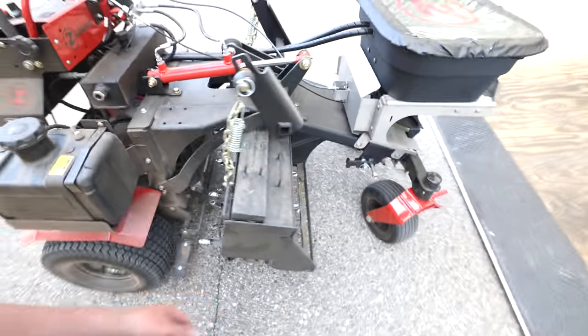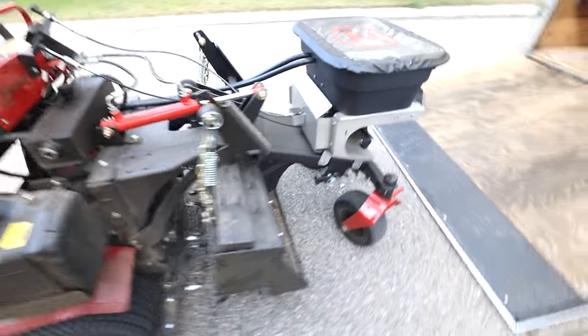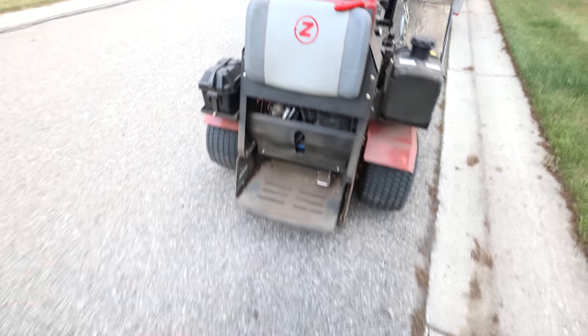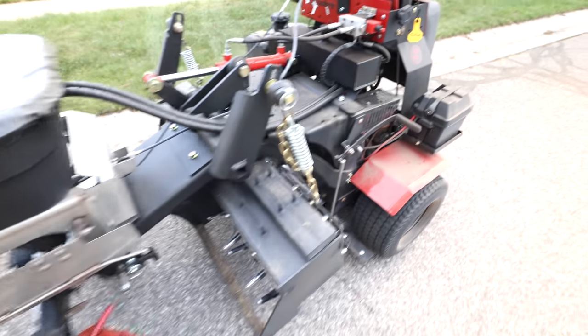Well, that's what I got for you guys on this one. Again, love to hear what you guys think about the 40-inch Exmark aerator. Look how dusty it is. We just got done doing that lawn. As you can see, it's pretty dry out. I've actually had a dry couple of days here, but usually it's a little bit more lush when we do our aerations. Anyway, impressed with the machine.